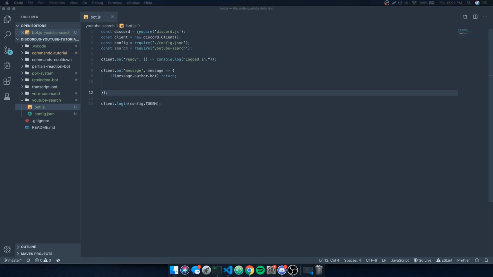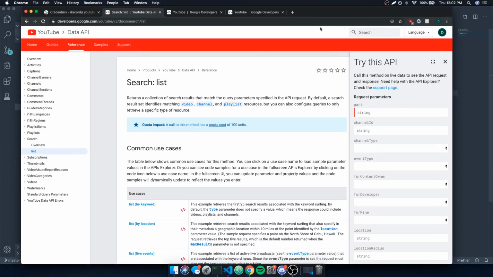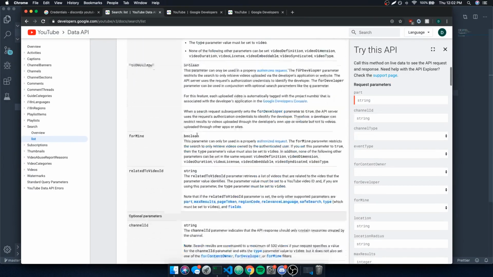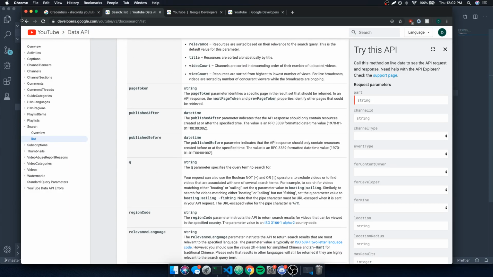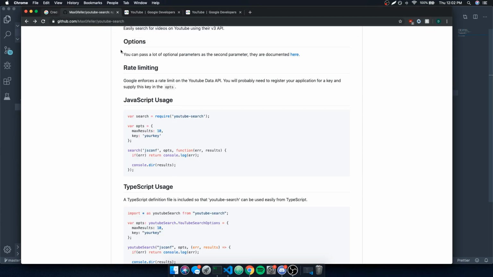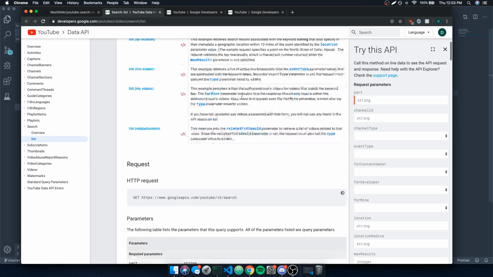All right, so cool. So one thing to mention is that in the documentation for the API, they do specify all of the parameters and stuff that you need. And they also tell you all the stuff that you can pass in. So for example, let me go back to here, and let me go to here. So you can see that this var opts over here is basically an object which has all of the parameters you can pass in. So maxResults 10. That'll only get 10 results.